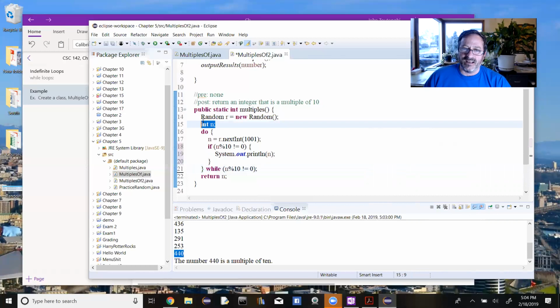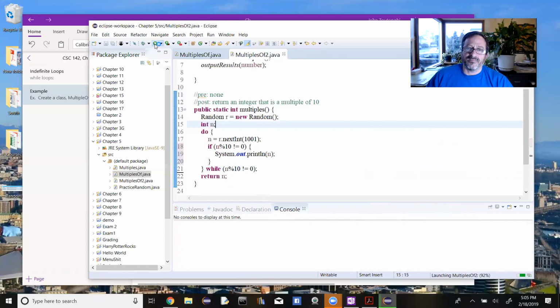Okay, so you'll notice, in not having to prime the loop, we saved some space before, but not really, because we still had to declare n before I went into the do while loop. So the do does the action first and tests after, but sometimes in order to test, you still need to know what that number is. So in this example, we had to have n existing before I could enter the do while loop. So I still had that line of code, even though I'm not initializing it. And then in the do while loop, I'm assigning it. If it's not divisible by 10, I'm outputting it. Otherwise, I'm getting another. I'm doing that until it is divisible by 10. And then I'm exiting the do loop, then I'm returning that value.